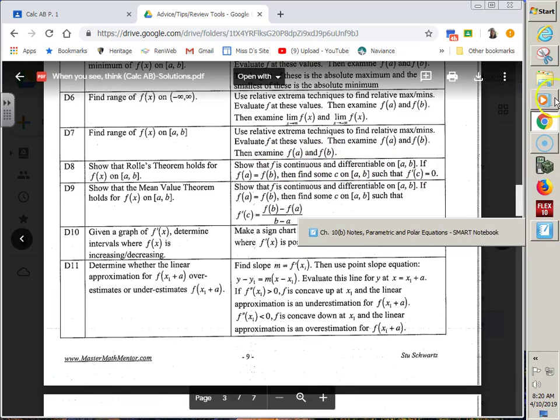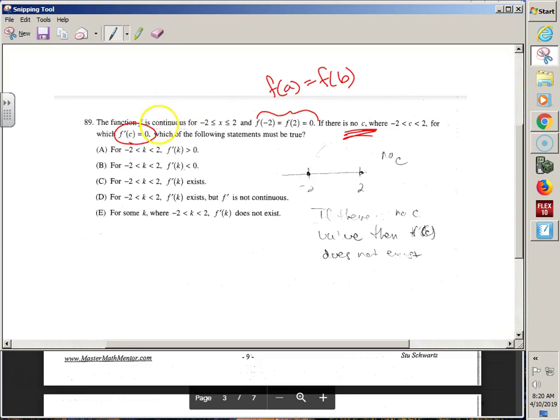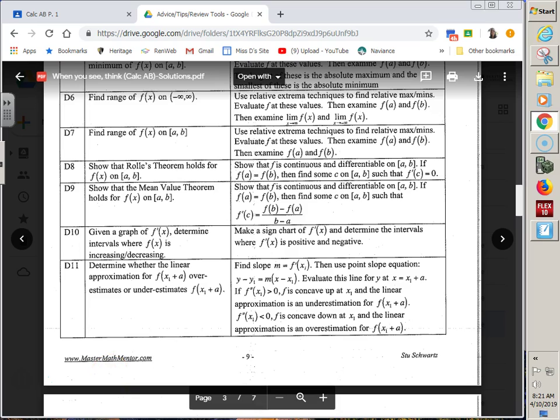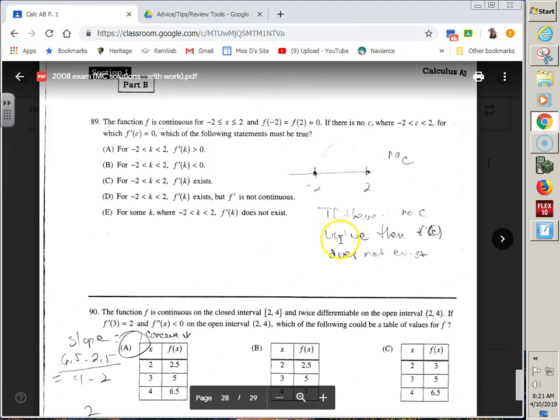Continuous and differentiable. What does this problem not say? So if for any reason f prime of c is not 0, or it's not possible to happen, something must have failed, and continuity didn't fail, therefore differentiability had to fail. Well, if differentiability failed, which of these is saying the derivative does not exist? Differentiability had to fail. Otherwise, it would have been guaranteed by Rolle's.